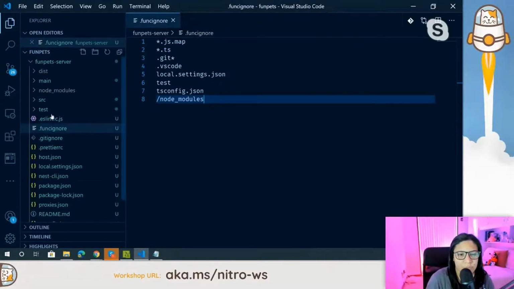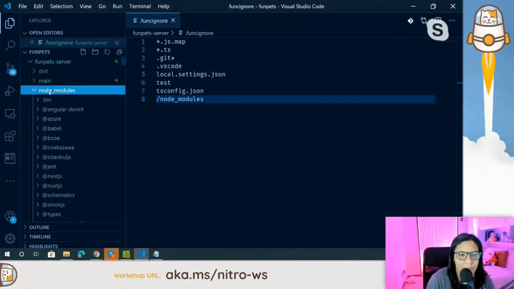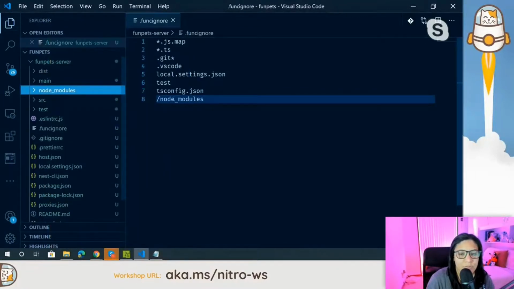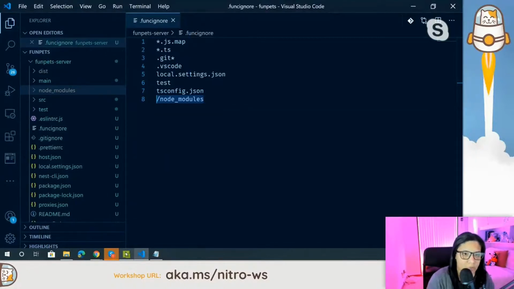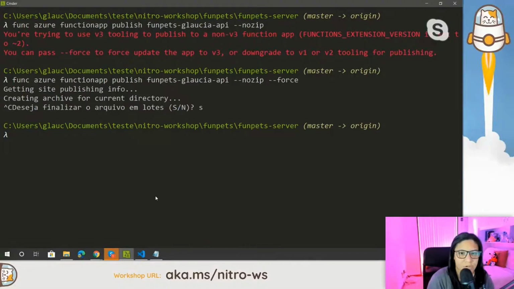This folder has a lot of things happening, so we don't need it. Try to include this folder in the .funcignore. So it will be very fast now. Let's try again.